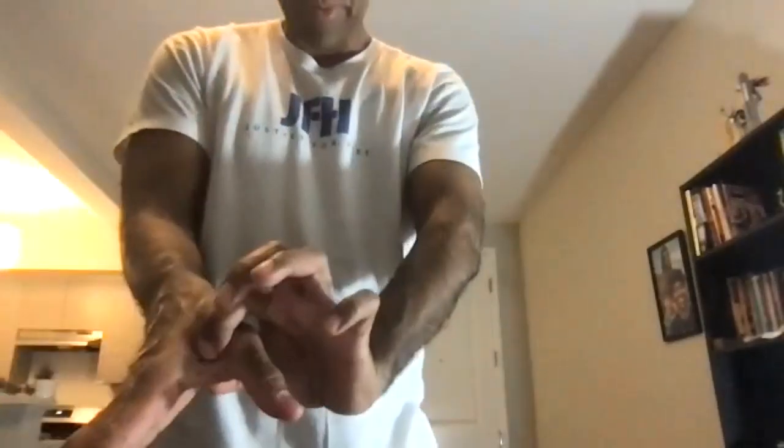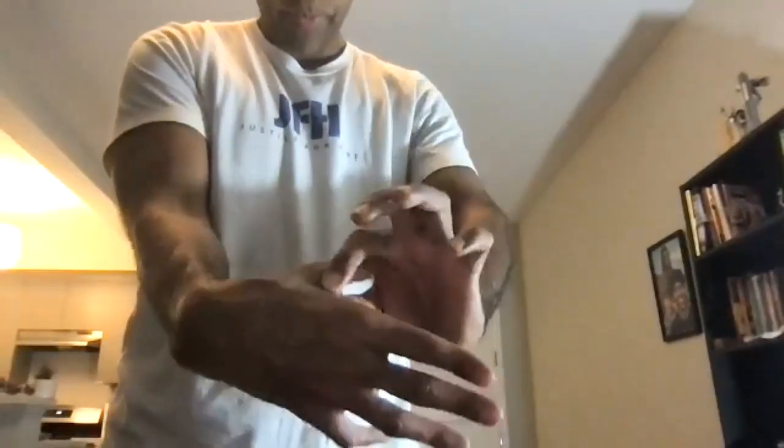Next section. Drive the thumb up. I should press and hold right here. Massage. 1, 2, 3, 4, 5. Other side. Press and hold. Massage. 1, 2, 3, 4. And then 1, 2, 3, and grab. 1, 2. Close the eyes.